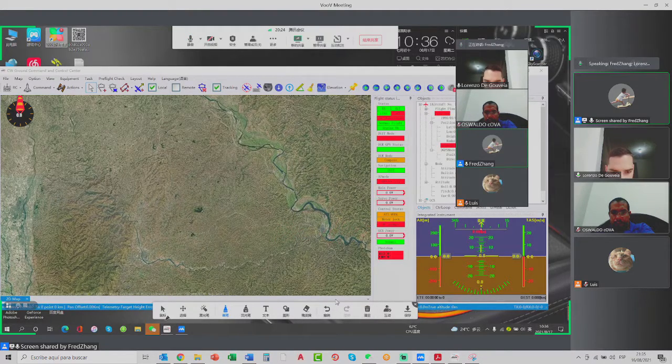All right, so the GCS power. Yesterday, the built-in battery is 3S, right? The capacity is 4,000. This is the normal battery.